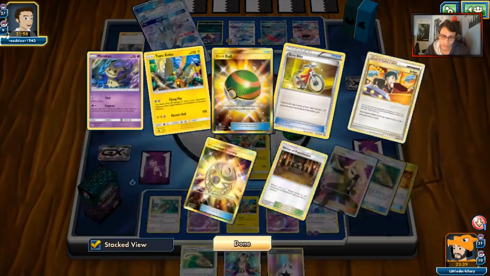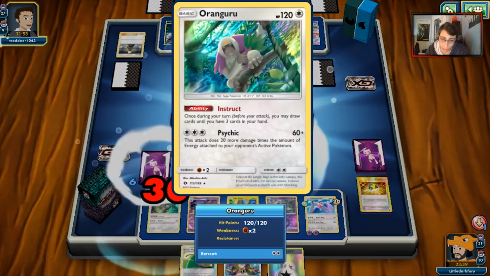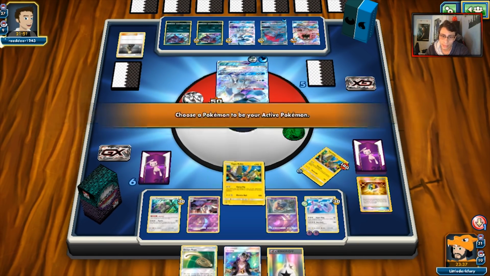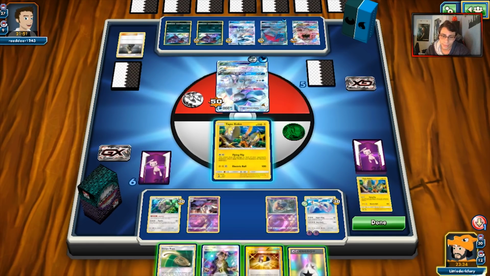Let's see what he hits. He could hit Inkay too. That would be pretty bad. No, he's gonna hit an Oranguru, so he's making a lot. Okay, interesting. This does mean I can probably bring out Lugia here, and maybe... I don't know. I don't think I'll be able to take a knockout.